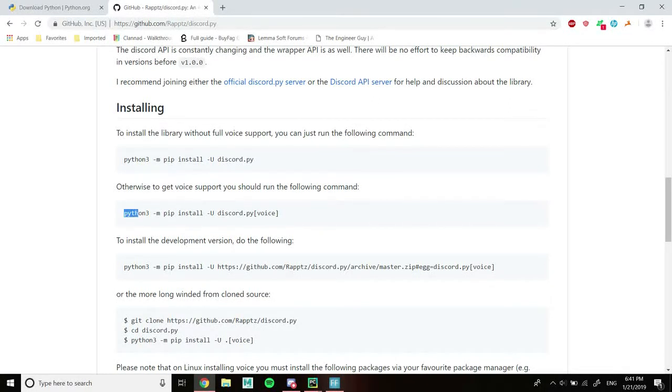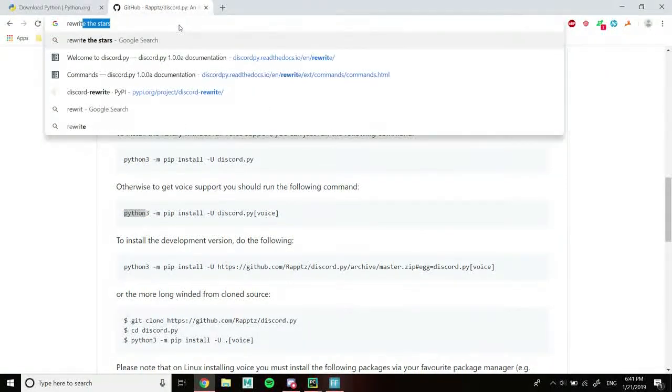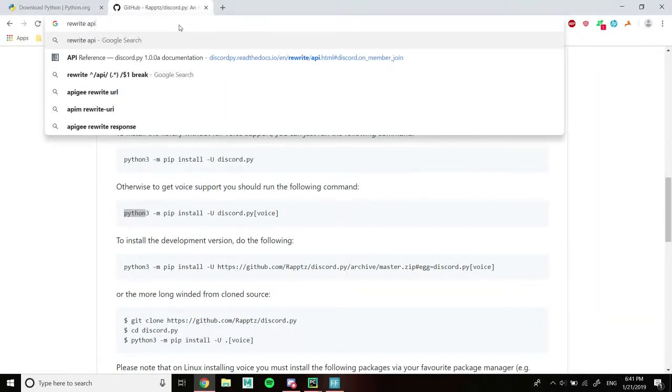The reason why you need rewrite is because rewrite is actually receiving updates for Discord, whereas the old versions, the old APIs, aren't receiving updates anymore, and some of the functions aren't even valid anymore. So you want to be coding in the rewrite API, not the old version. So make sure that, and I actually think that this might be the old version. Actually, let me see. Let me just go rewrite API Discord.